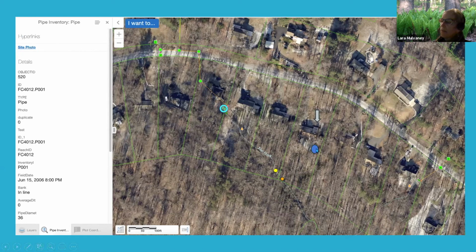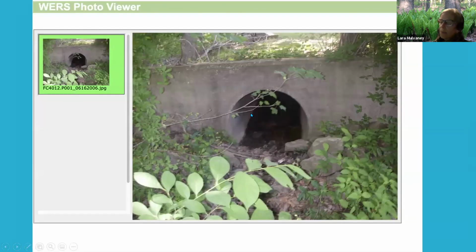When I was trying to site my rain garden, I knew this pipe really wasn't an impact. I was just kind of investigating the area around my neighborhood or around my lot. But there's a picture of the pipe, so you can actually use the GIS to see the photos and access the photos. And in a few minutes when we go live, I'll be able to show you that live.